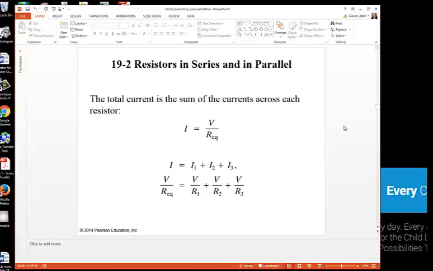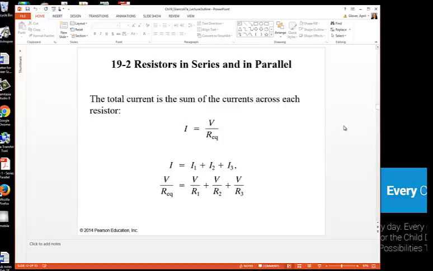So what you have is that your total current is the sum of the currents in each resistor. So each one's going to be going through at their own pace. Again, you've sat in traffic before and you'll notice the left lane's going really fast, the middle lane's going in the middle, and then the right lane's going really, really slow. So since they're all on their own pathways, they can each have their own speed or their own current. So the current is going to be different. To find the total current in the whole circuit, add them up.